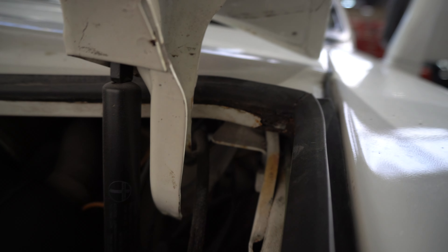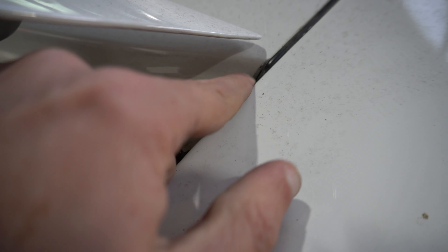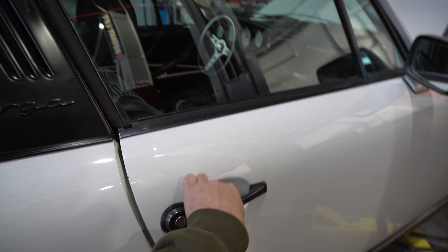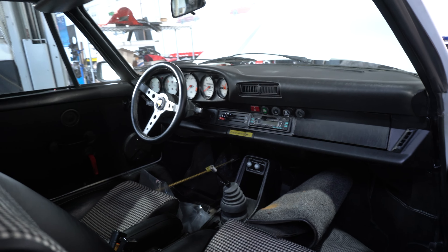So here we go — we've got a little bit of rust in the old girl. I think we can see it just down there. It is a little bit crispy, and if we pull that away you can see there is a gem of a bit of rust. A common spot to go, but that shouldn't take too much fixing — it will need a bit of cleaning up there as well. A little bit around the door — I think we might have a little bit around here and a little bit down here. Not that easy to see but it is a bit bubbly. And then I think we might have a bit around the other side as well. So that's going to need a little bit of attention but we've got plans for her.